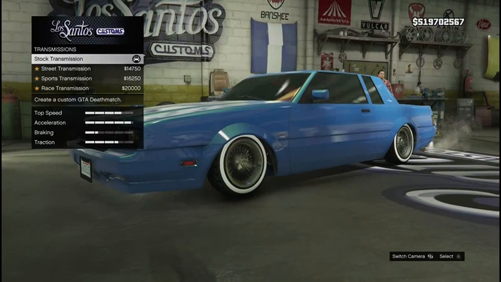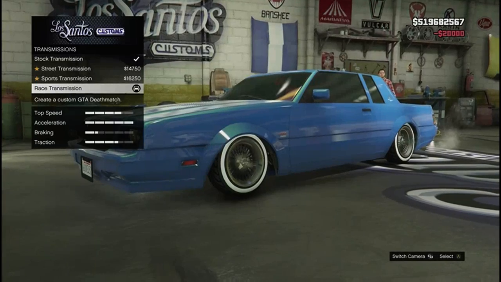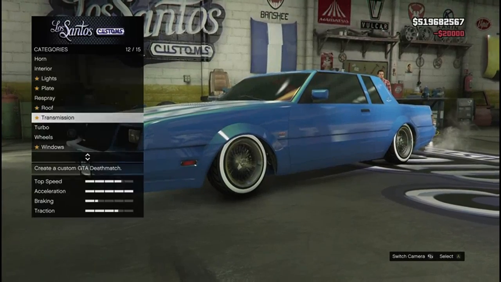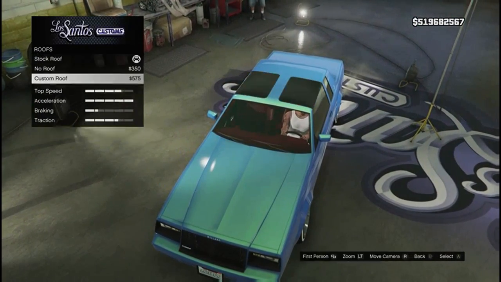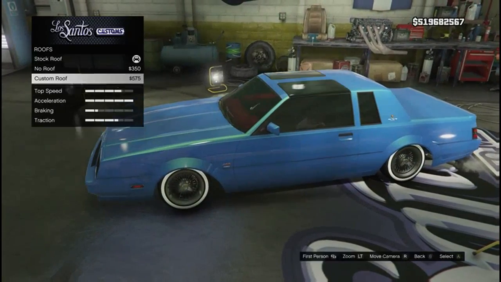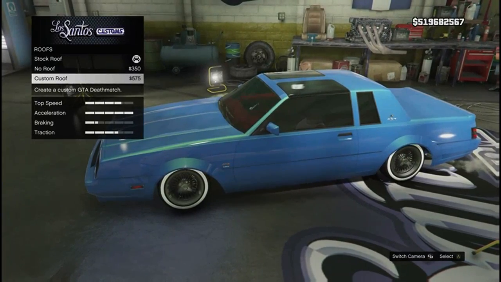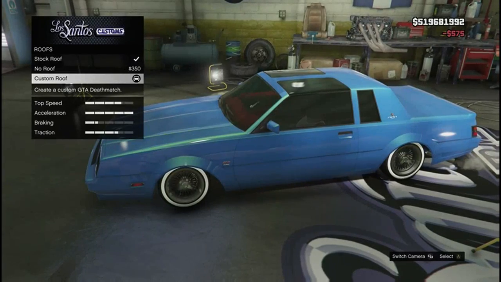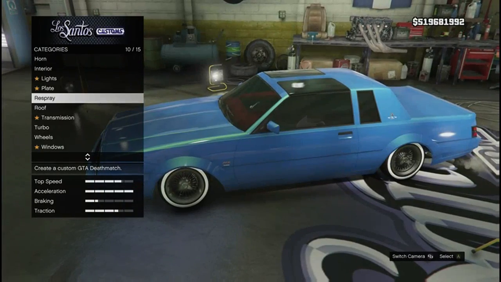Transmission. Click A on that. Now go press up. Press A if you want that one. Press B. Now go to roof. Let's see which one I want. Yeah, I'll choose that one. You see, I'm still pressing up on the D-pad. Press A because I want to buy that. Press B to back out this way.